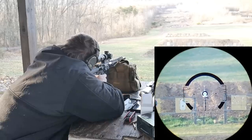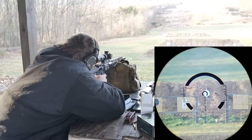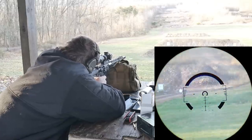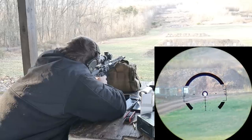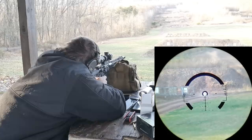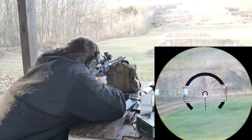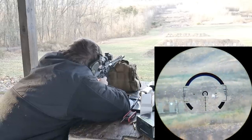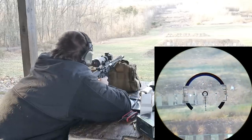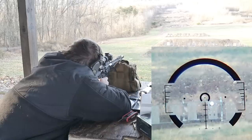Ears on. Bolt to the front. Here we go — that's a 10-inch target. We're using the ACSS reticle, this is the platinum series, and that's what it looks like. On 200 it's basically the same as a 50 — that's a 200-yard target right there. Wow, what the hell happened there? We're hitting low. Let's go 300 — I put a 300-yard target. That's the 300-yard center post right there. Something's wrong.